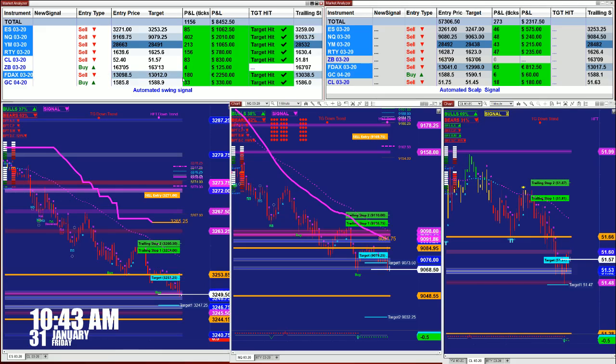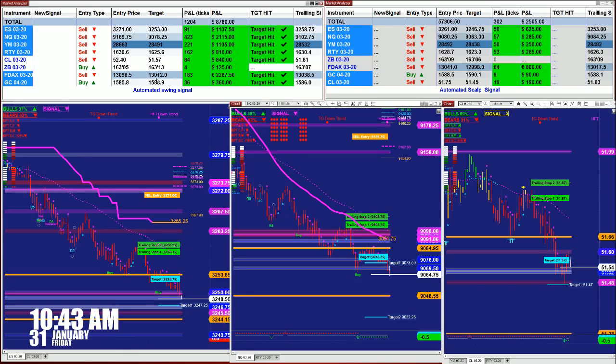Look at the DAX. The DAX, 2,250, 175 ticks. Target 13012, done. And the gold, it is 43 ticks. No, 34. I'm tired now. And 300 target done, and it is over. Party is over. There is nothing left to trade.